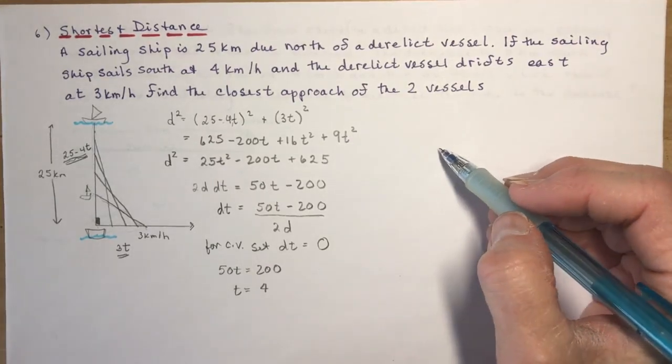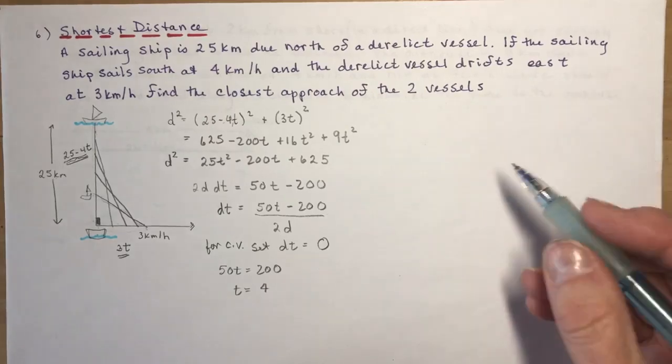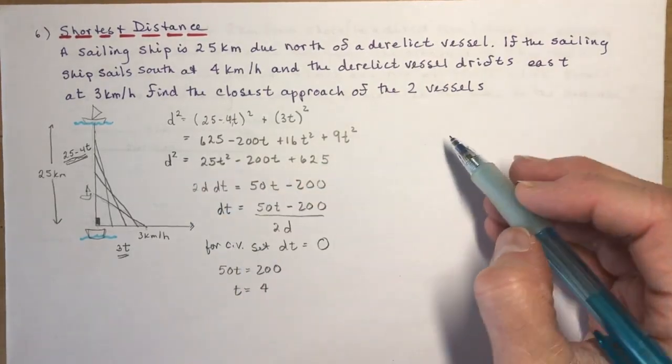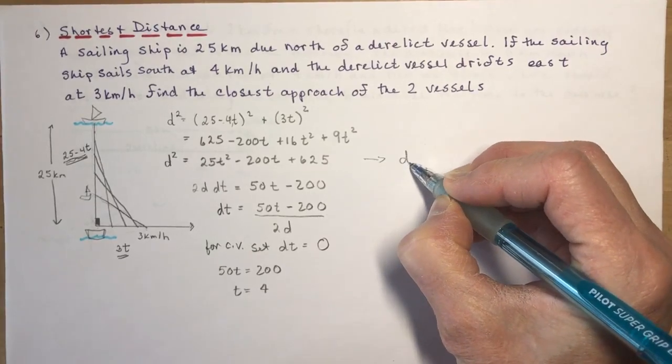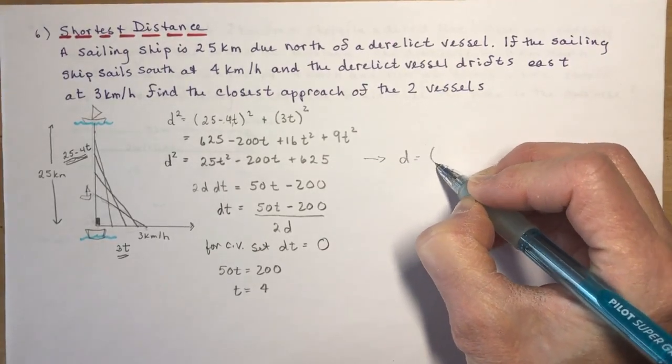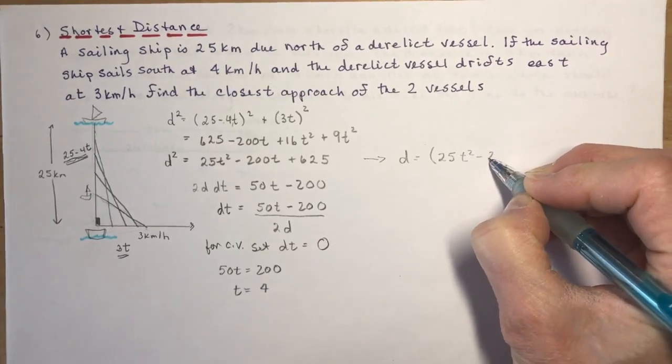Now let's go back here and just do it the way that maybe you might be a little more familiar with, and that is to take the square root of this one. So I could go from here and say that d is now going to be equal to, and I'm just going to write it with the half exponent to save a little bit of time here.